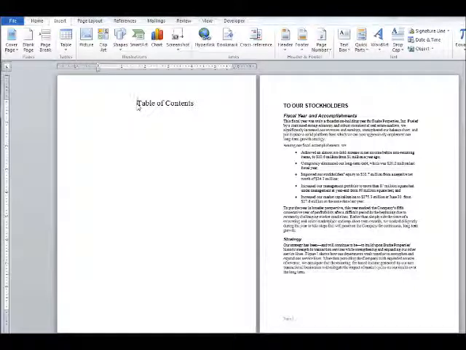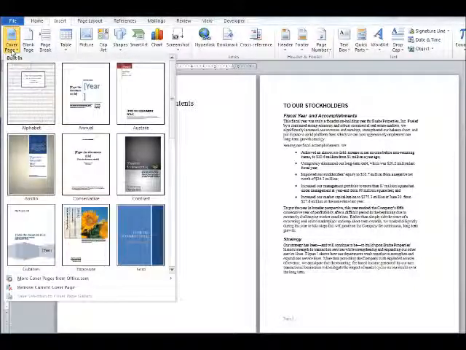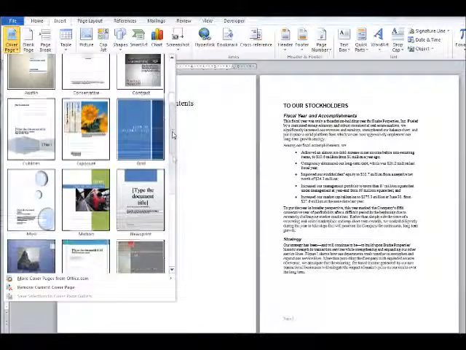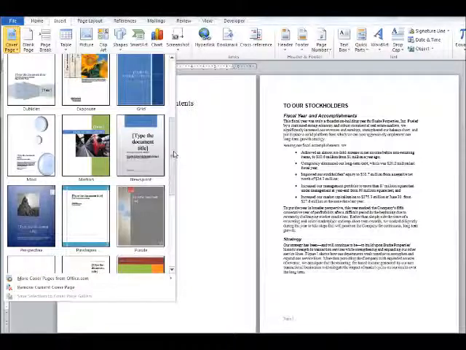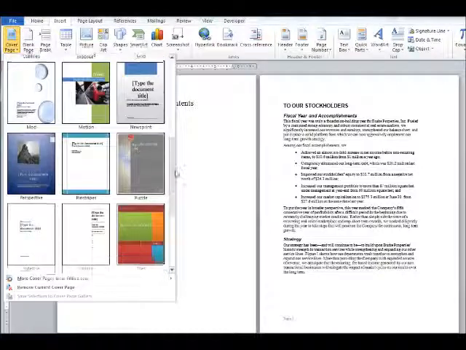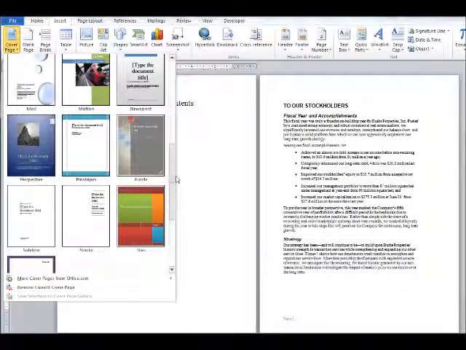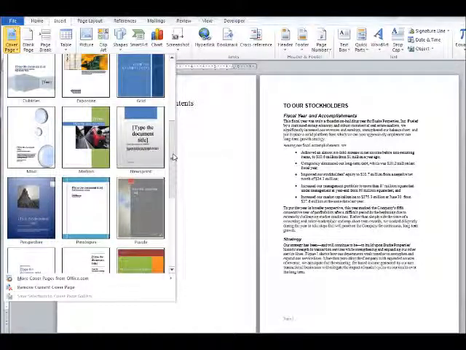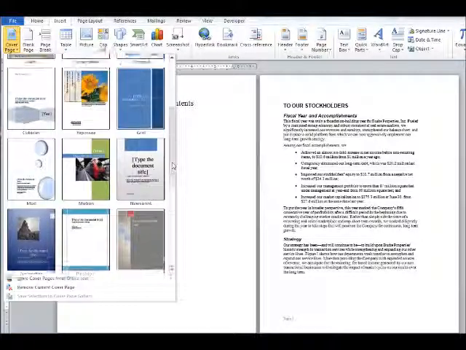To use the cover pages of Word, you'll find them on the Insert tab up there in the ribbon. Under the Insert tab, the very first button you'll see on the left is something called Cover Page. And under it is a whole gallery of default cover pages listed alphabetically by Microsoft. These are all default options. You don't have to install these. They're part of the Word installation. And it's basically a matter of picking the theme and the style that you like the most.